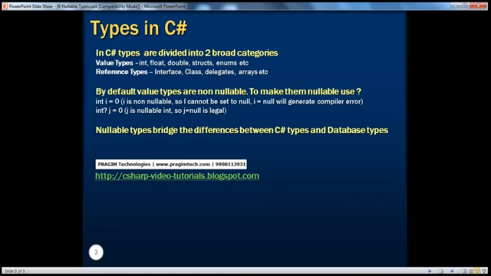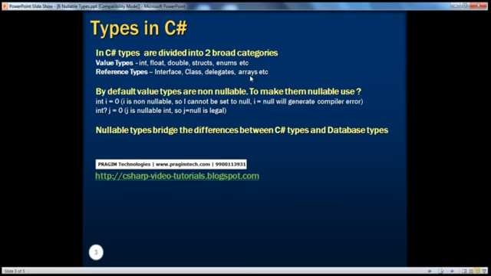We have seen one built-in reference type, which is string. String is actually a class. Examples of reference types include classes, interfaces, delegates, arrays, etc. We will talk about the differences between value types and reference types in detail in a later session.